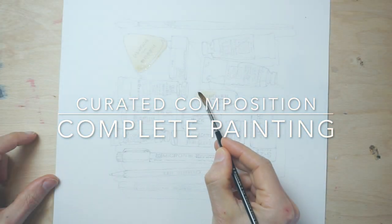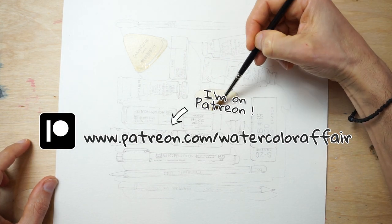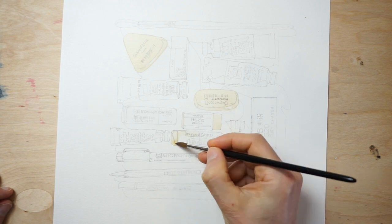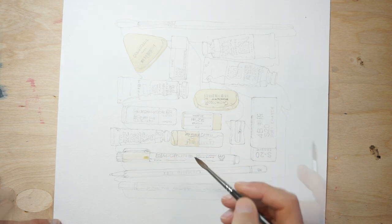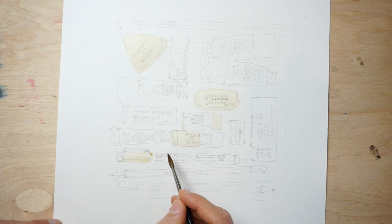For the rest of this video, you can watch the painting process from beginning to end. There's a longer, more detailed version of this painting on my Patreon page. Keep in mind that I'm glazing the layers, so I often leave a shape to dry before coming back to paint a new layer. Feel free to skip forward or pause and rewind if you want to see the way I build up this painting composition.